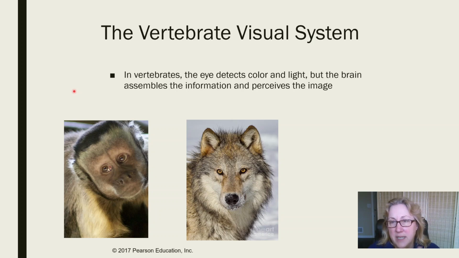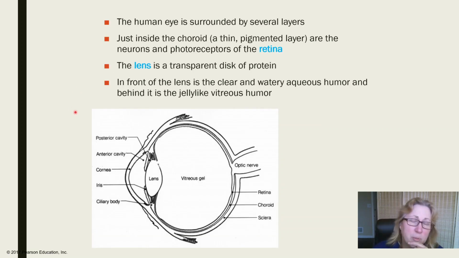We have eyes that can detect color as well. We detect both the amount of light striking a specific cell in our retina, and some of our photoreceptors can also respond to the color of that light, but not all of our photoreceptors, and different animals vary in how good their color vision is. Insects and crustaceans have really good color vision. Other animals have extremely poor color vision. We have pretty good color vision. Primates have pretty good color vision.